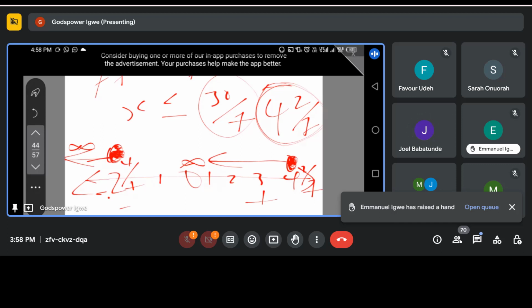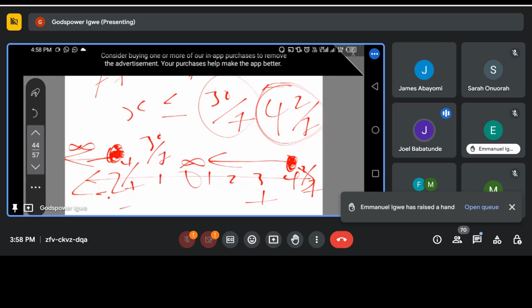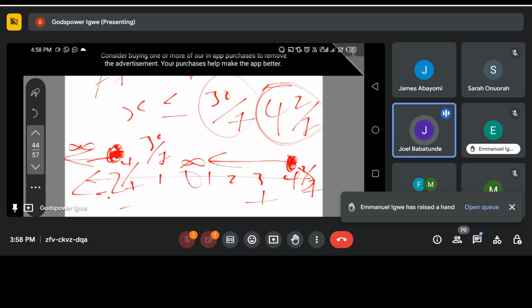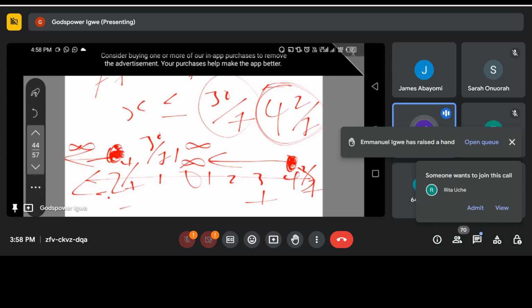I believe you understand all these things. Yes sir, go ahead please. Actually, I think the question gives us an absolute value, and that's how the question came. If it's an absolute value, our answers should just be two values. It should not be in a range. It should just be two values.